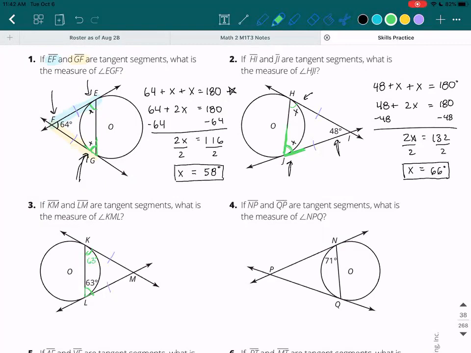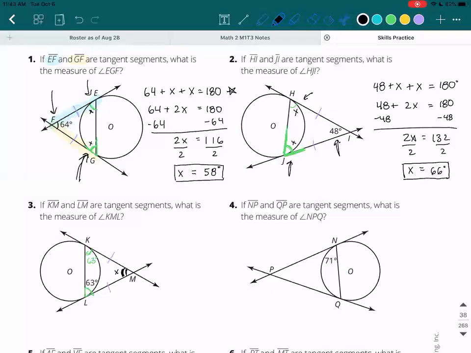And then we are left to find the measure of KML. I'm going to do that in, I don't know what color I haven't used. Okay, I'll just use black, it's fine. KML is this one over here. So this black angle is the one that they want us to find, KML. And I'm just going to call this X. We're just going to keep calling it X because it's the most basic letter.